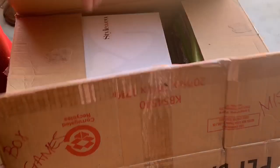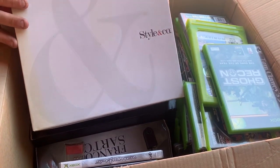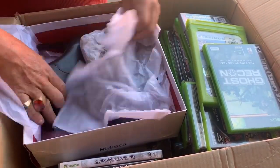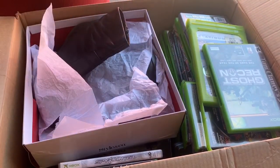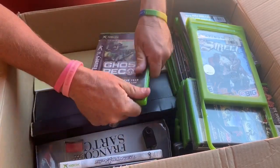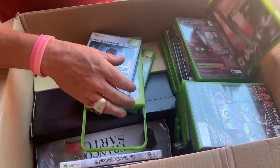All right, we got Xbox games. That's what it says. And of course, there's more freaking shoes. Imagine that. What do we have here? These shoes come with some type of warranty or something? Very simple, very boring. High heels. Not impressed with those. Carrying on, we have lots of video games. Ghost Recon, this is all Xbox. Xbox One, this one's brand new, never even opened. 006, if this was N64, that's the greatest game ever made right there.